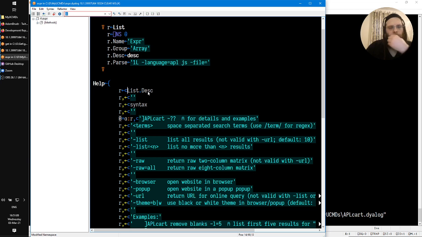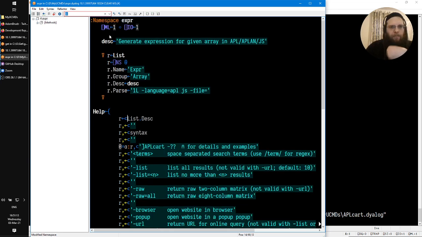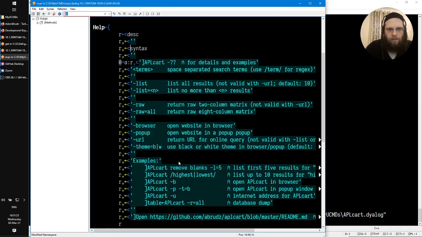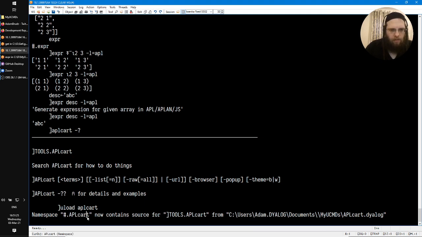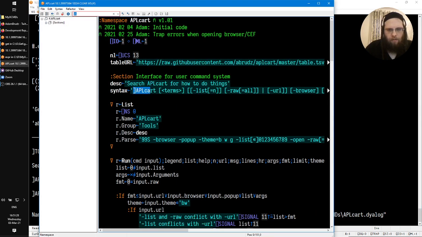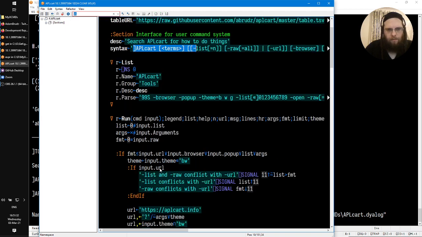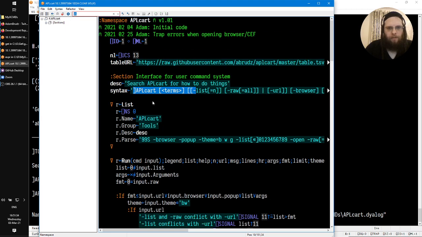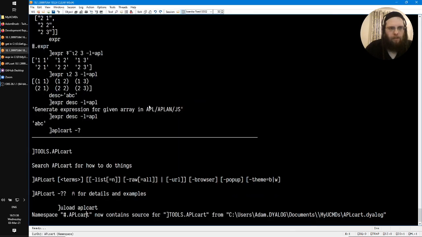So you see list.disk goes in here. It even picks it up from this namespace. It's a bit of a roundabout way to do it. Let me just do disk as well. Here. Oh, and then the syntax. That's interesting. So we use the syntax here? How did it actually do that? Oh, it's just defined here instead of... I wonder why I did it like that. Interesting. It doesn't really matter.